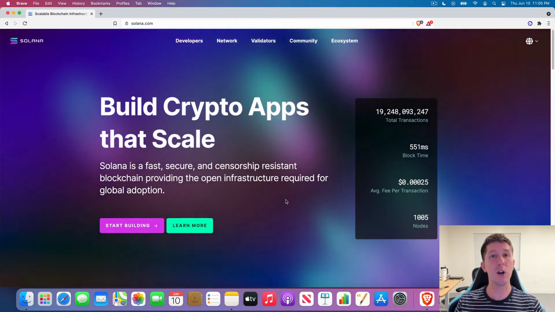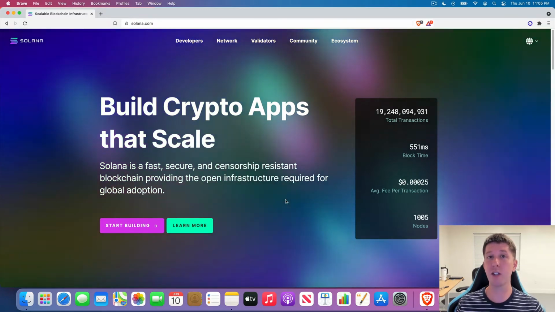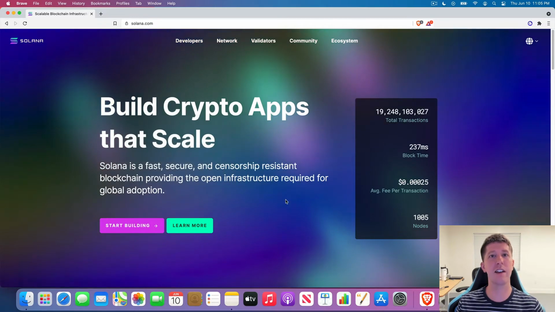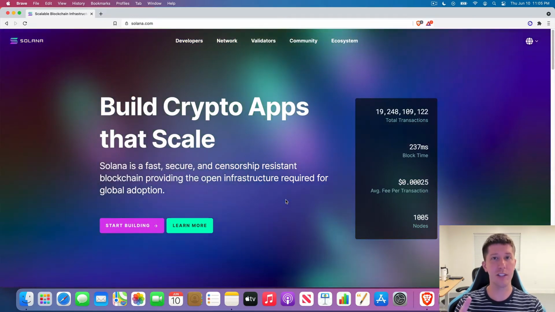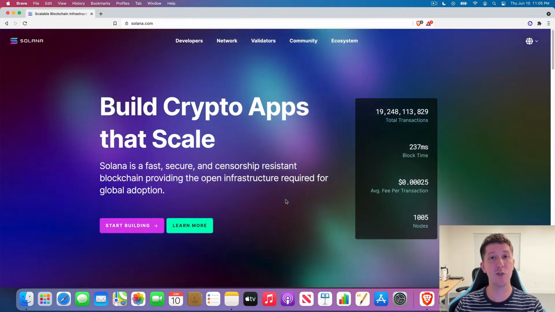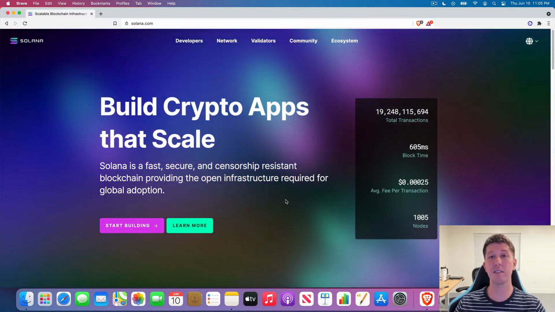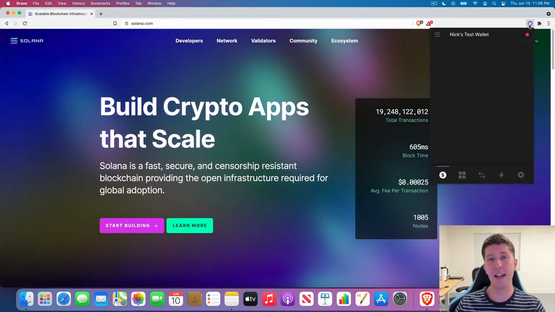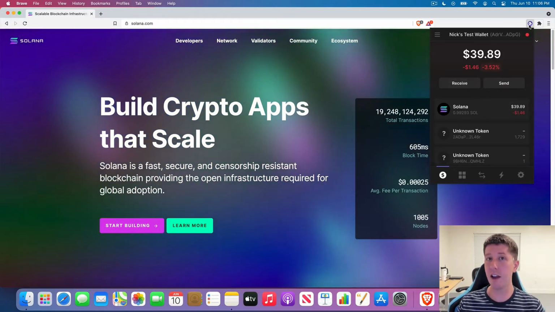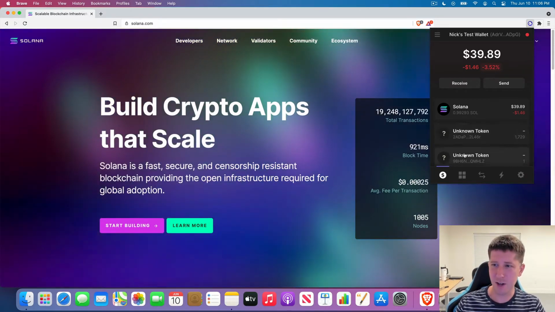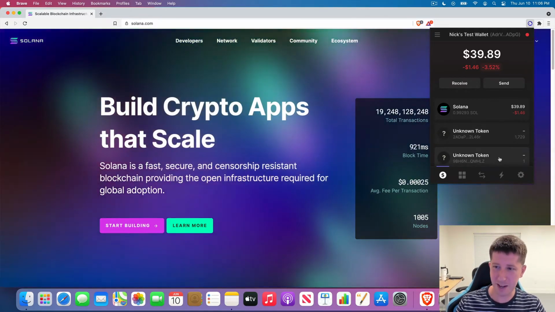Now, if you don't know what Solana is, I really recommend going and checking out my last tutorial where I gave an introduction to Solana. And not only that, I told you how to set up a wallet, told you how to create your own token and even your own NFT. It's pretty simple here on Solana. As you can see in my browser, I've got a wallet that we set up from last time. So if you're new to Solana, I would go check that out. These are the different tokens that we created there. That's my NFT right there.